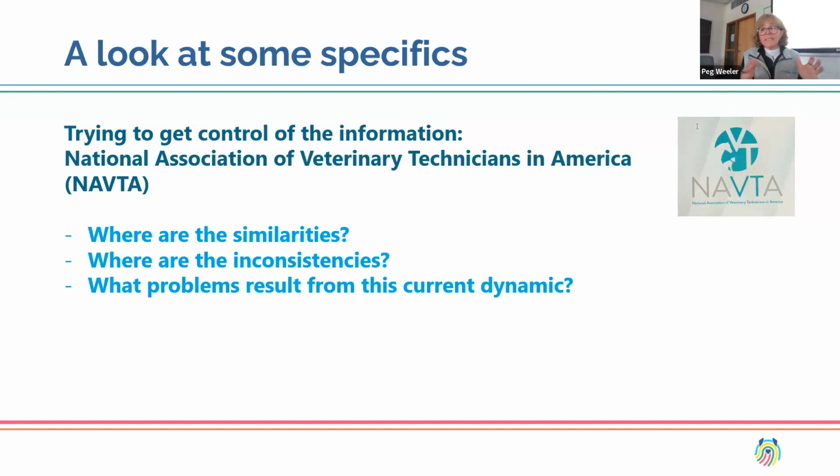If you're working in a state where that's the accepted structure, and you move to a state where there is no title protection for veterinary technicians, you may find that your salary won't be the same, because there's no distinguishing between who's learned on the job and who's gone to school, gotten their degree, passed the exam, and gotten a credential. You may have that credential, but what does it mean if we can pay people less and there's no law that says we have to have credentialed veterinary technicians on our staff? So it matters that way. It can matter for quality of medicine we're delivering to our patients, because there's not a consistent level of expectation for what that looks like. Who's delivering that care? Who's monitoring the patient in surgery? Is it somebody who's learned on the job, or is it a veterinary technician?